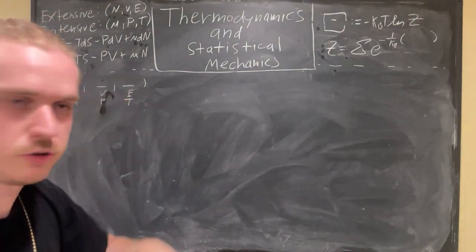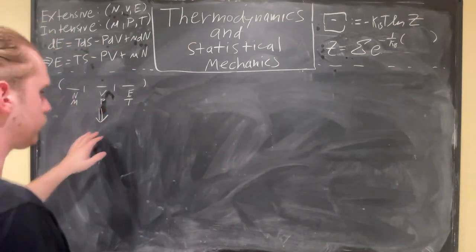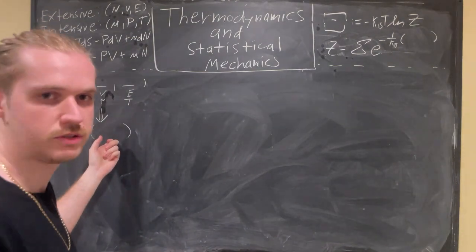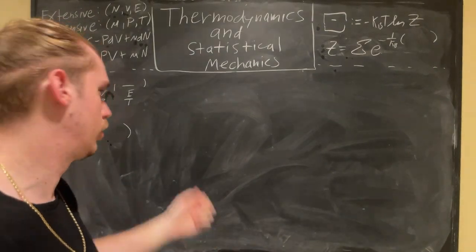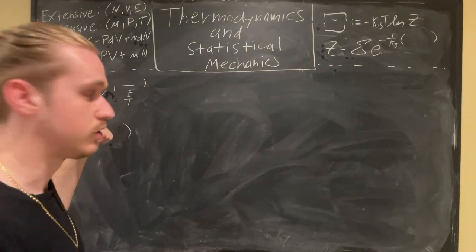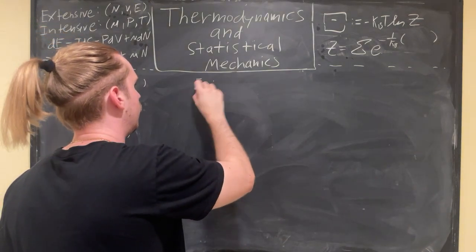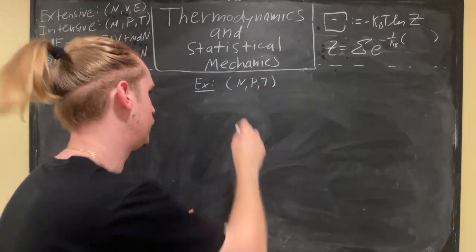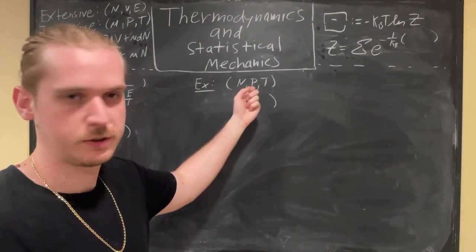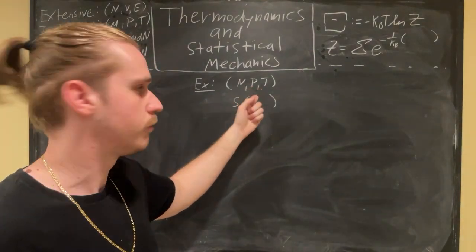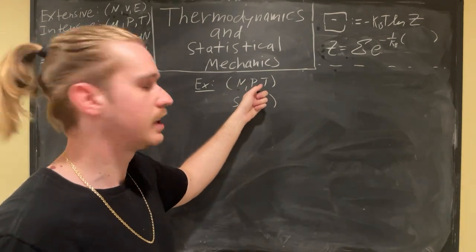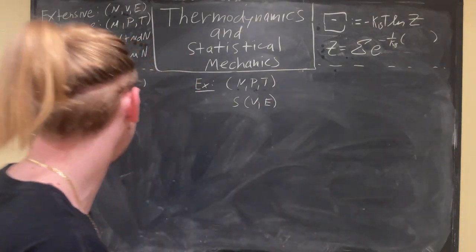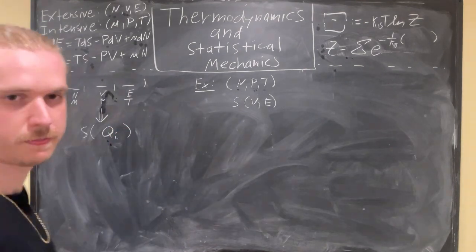You specify 3 variables. And then afterwards, what you do is you write the entropy as a function of the extensive variables. So the entropy is extensive. It has to be a function of the extensive variables that are not listed here. Okay? So, for example, if you were to pick N, P, and T, then the entropy has to be a function of extensive variables that are not specified here. So V is 1, right? N is extensive, but it's specified. V is extensive, and it's not specified. And then E is extensive and not specified. Okay, so we'll call these Q sub i, all right?